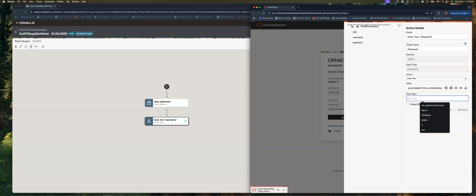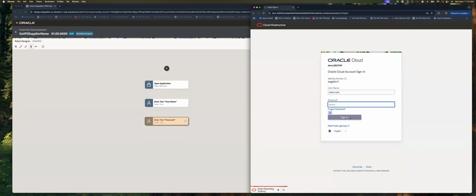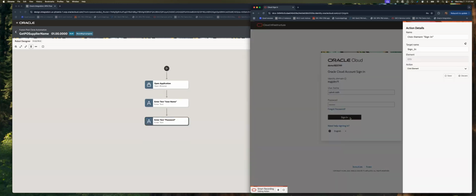Give me a minute. Okay, let's build this quickly. Okay, so the password is here. Save this, and then the next action is to click on sign in.